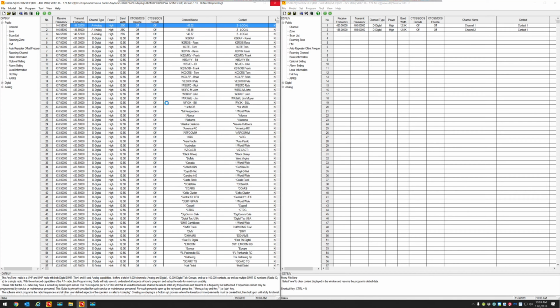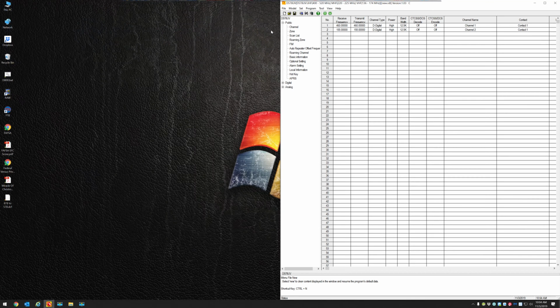You cannot open an RTD file from the 878 into the 578 CPS, but the DCF export and open will work. So let's just wait for this to export. I have a big code plug, so it just takes a few seconds. All right, so the export is done. I can now close my 878 CPS. Here's the DCF file I just made.